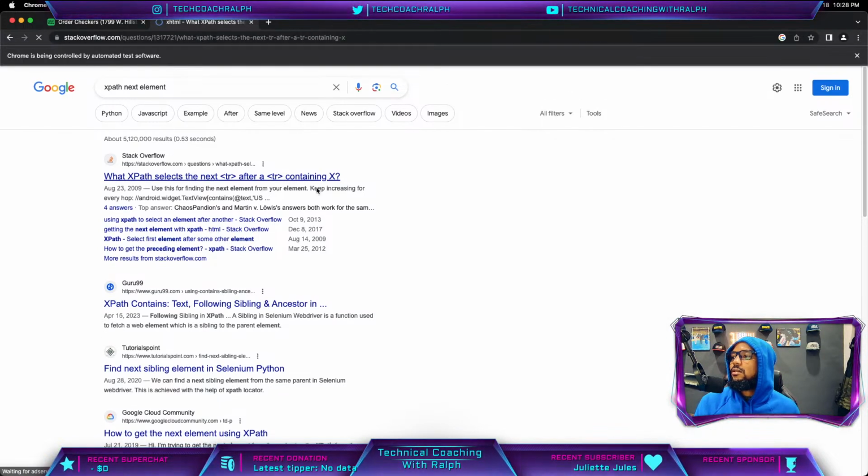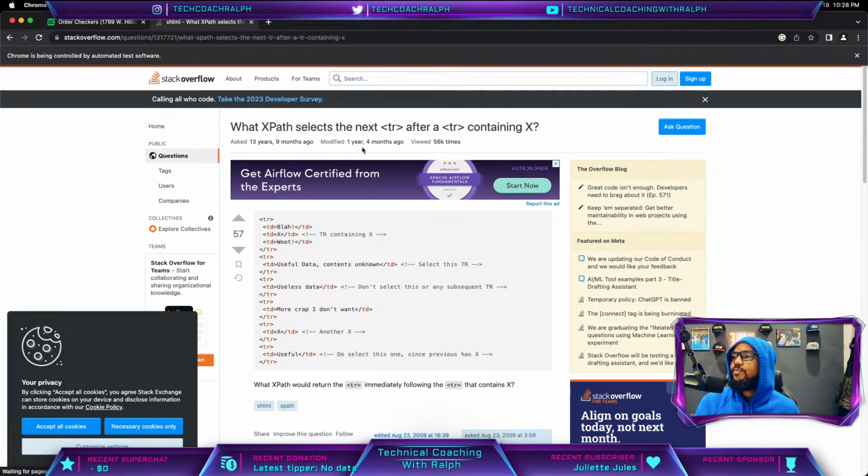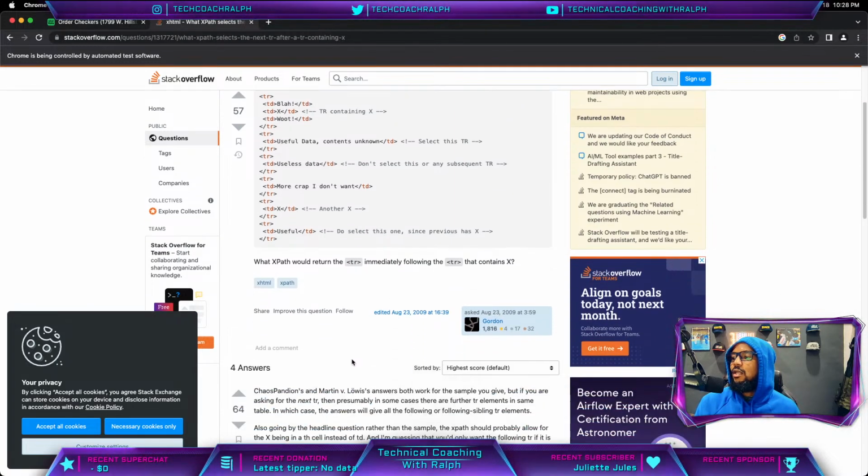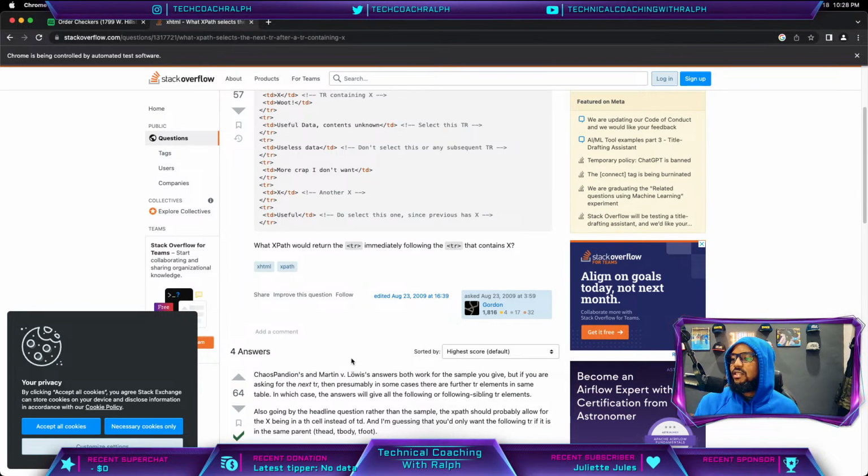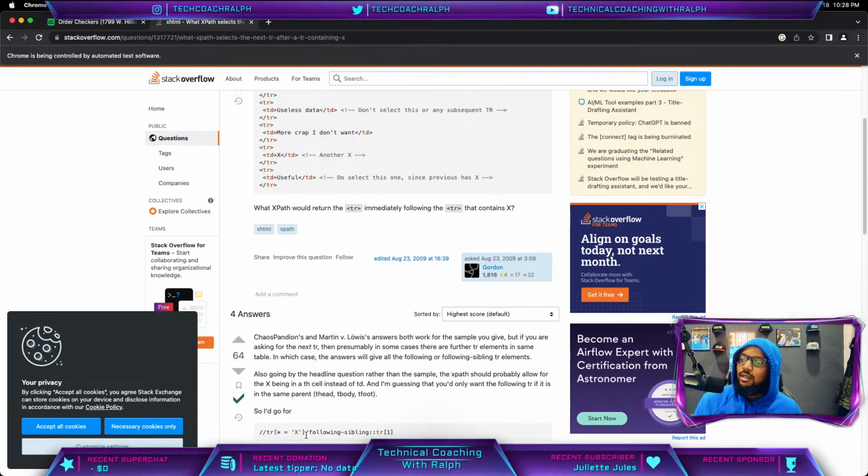All right. So what XPath selects the tr after a tr containing x. This is good enough for me. So a lot of times you don't need that specific answer. You've got to read the question to see if they're generally answering the information that you need, and you can use that as a resource, right? So I think this is what I need. So I need this following-sibling, colon, colon.